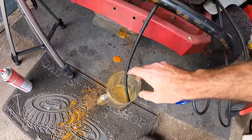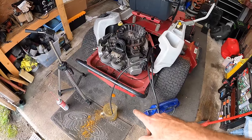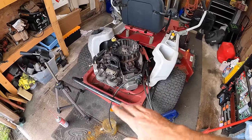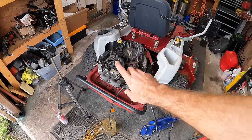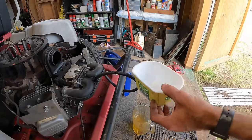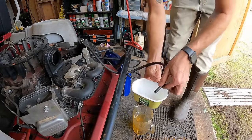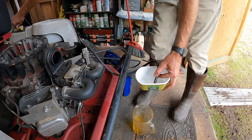So I've got a little container that we should be able to see at the bottom if we've got some water in there. We'll pump a little bit of fuel real quick. We'll test that. And then if it's good, I guess we'll go ahead and try to hook up the fuel line and see if it'll actually run on its own or what's going on with it. All right, I got this little butter container. It's white, so that's when you can really see any kind of moisture in there. So I'm gonna go ahead and turn this over.